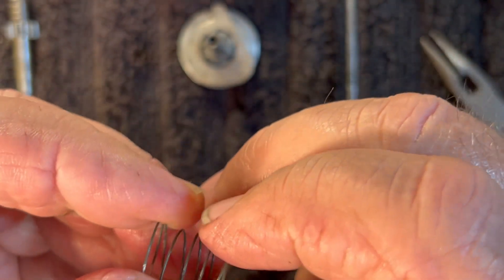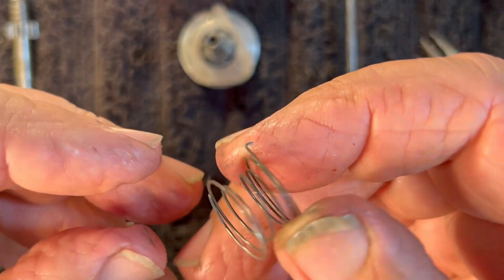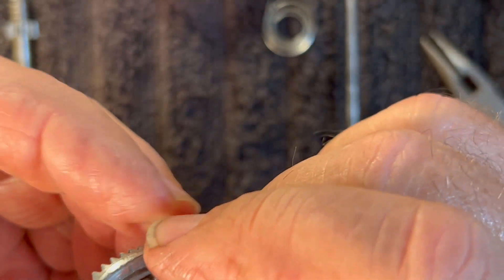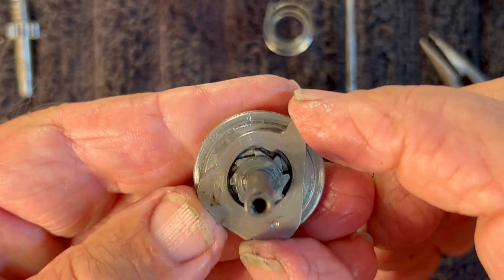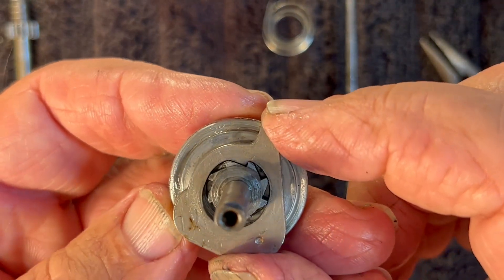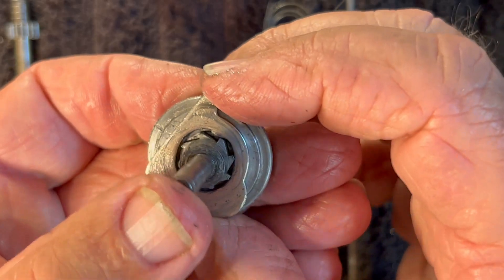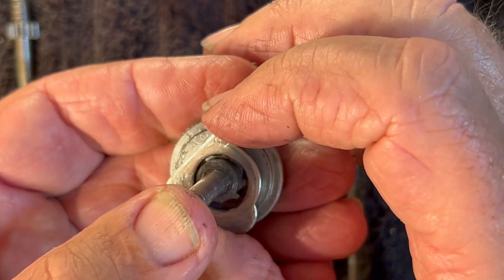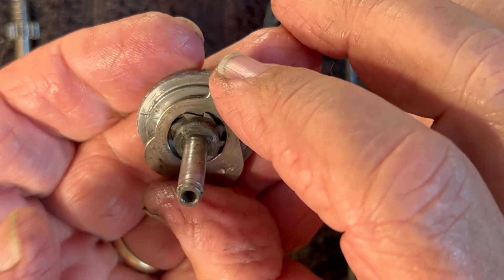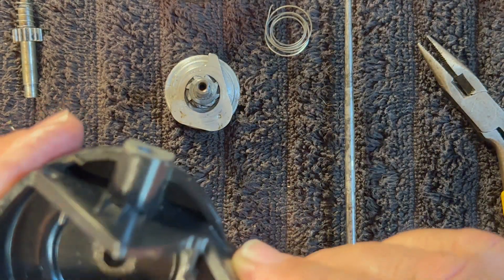Let's take a look at our spring. Our spring appears to be just a bit sprung — we're going to stretch it out just a little bit. And if you look, just like in the Wasp, that key is designed to fit right in there, so you can tell whether you've got this thing wrong. Because if you flip it over, it doesn't fit into the teeth anymore. It goes this way, and there's only one way this will fit inside the case and actually function.